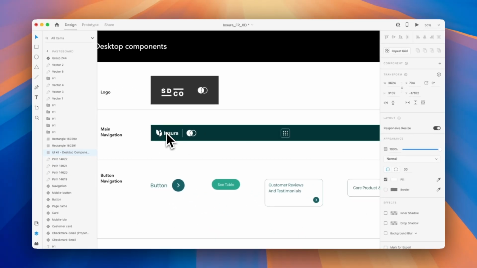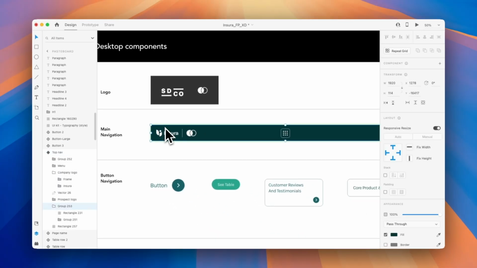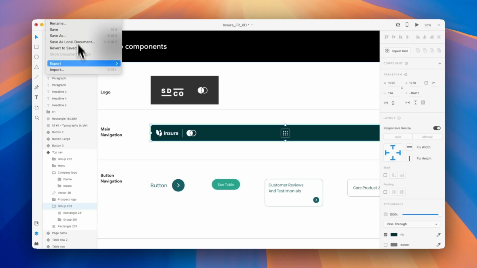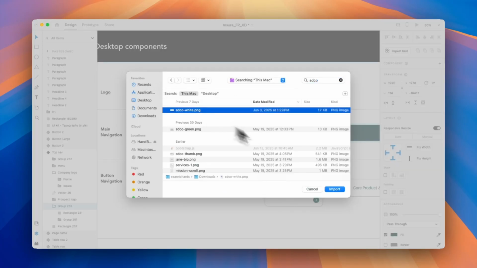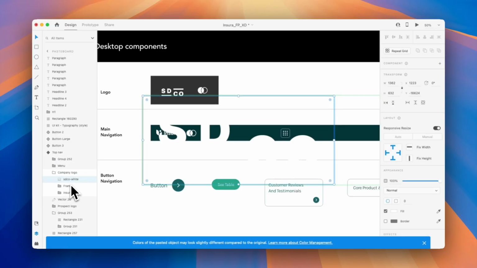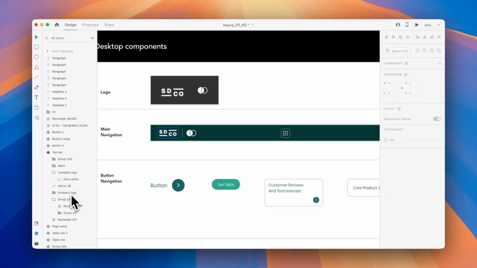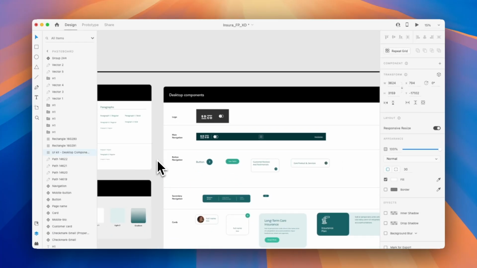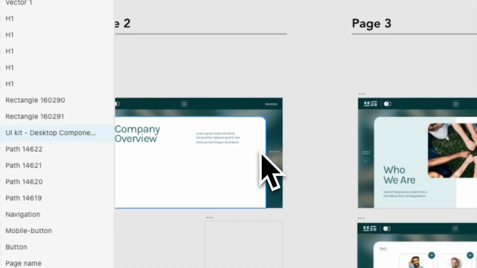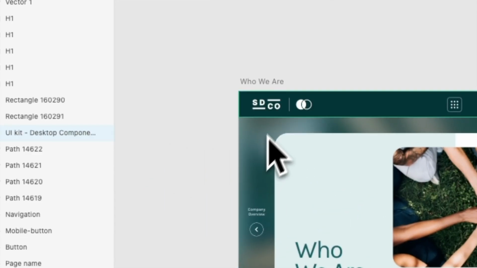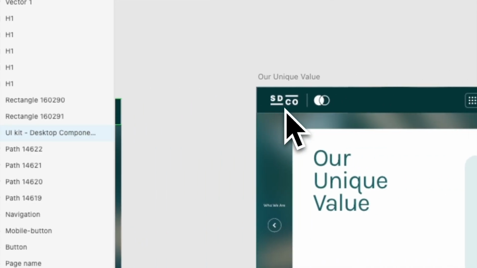If you run into any issues double-clicking in and getting it to align okay, once you select your component, you can go the old-fashioned route by going File, Import, and then select your logo file. That way you can line it up exactly where it's supposed to be and size it down accordingly. Then go ahead and delete those background layers of the component. And as we zoom out from the UI kit a bit, we'll see that everywhere in which that logo and main navigation exist, those components have been updated.